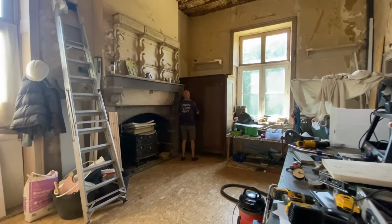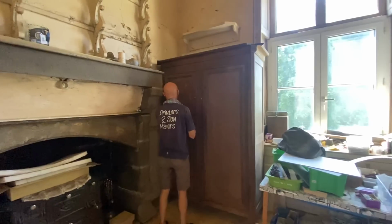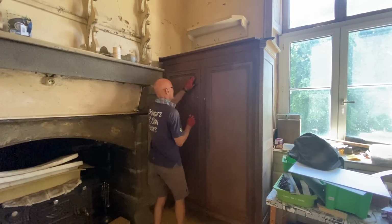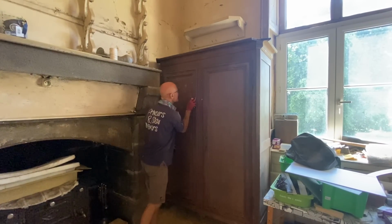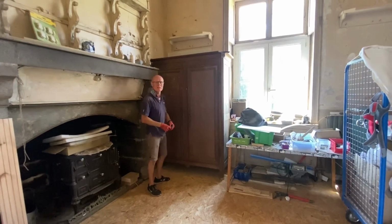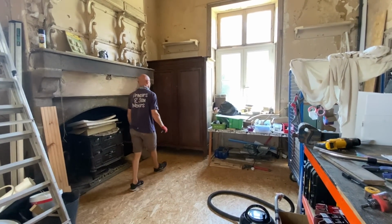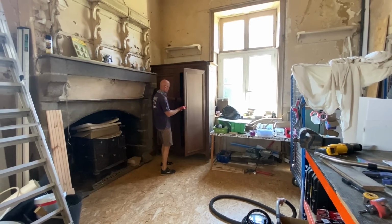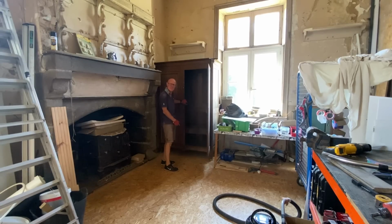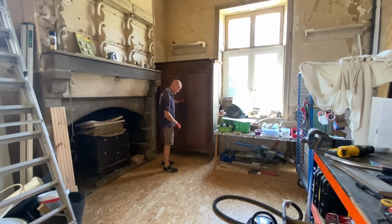What are you doing? Taking off a really horrible splodgy bit. Well, that's a sponge, not sandpaper. Anyway, I'm guessing this is the first part of our freestanding kitchen. It is. The first and last. There we go. Microwave. Mini oven. Idiot. Job done.